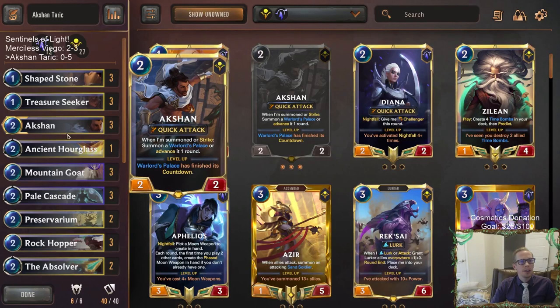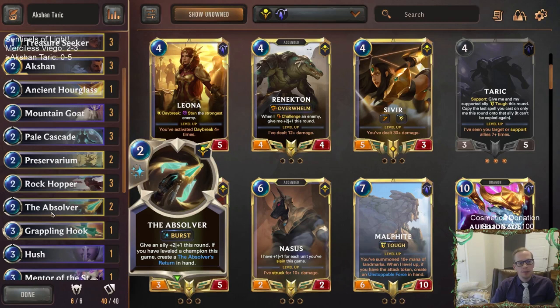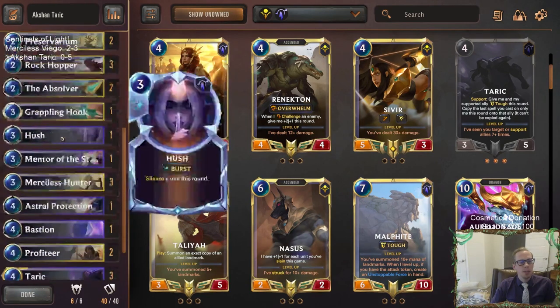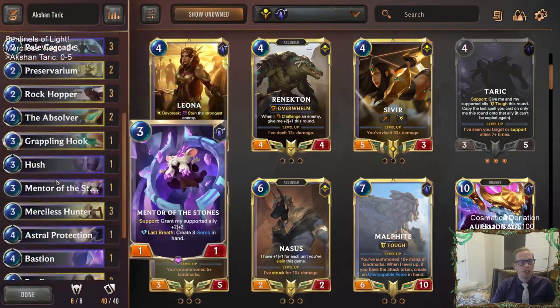Could see going with Sivir, right? Sivir is just kind of like the king of Shurima right now, or I guess queen. So you could see pairing Akshan and Sivir together with the different vulnerable stuff to help take advantage of the Akshan quick attack. And then you can play a mostly all Shurima deck, maybe splash a little Demacia for like Sharp Sight and stuff, or splash whatever other region you want.